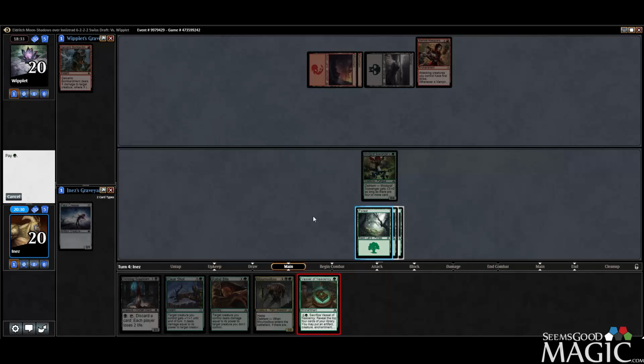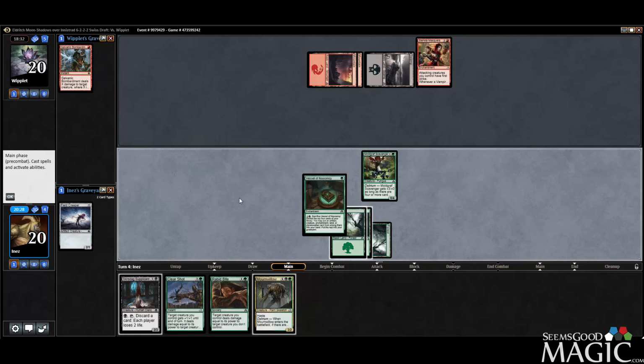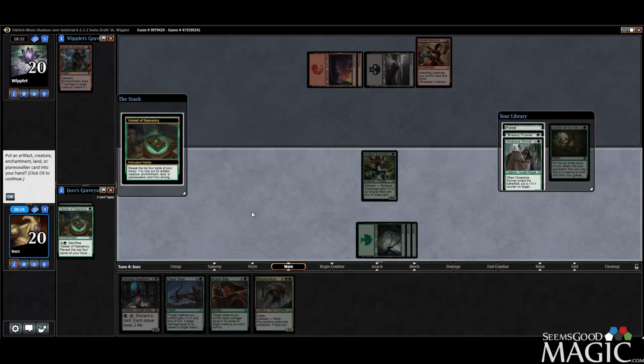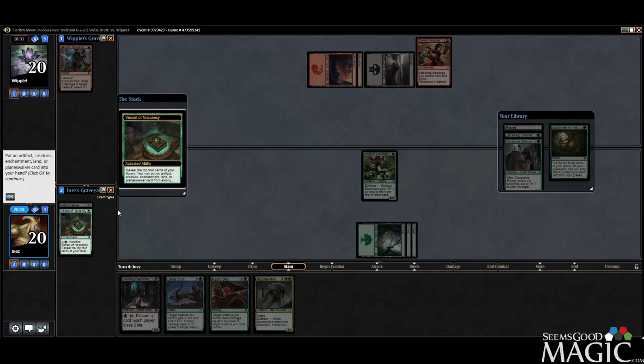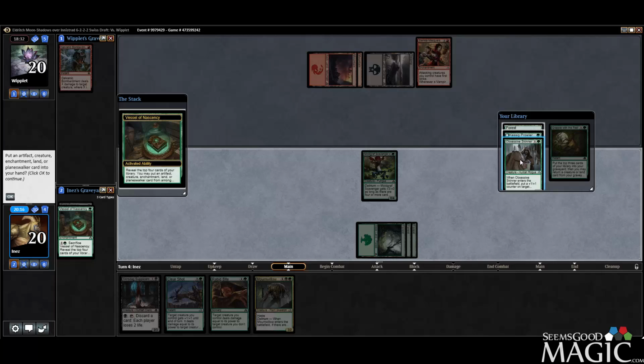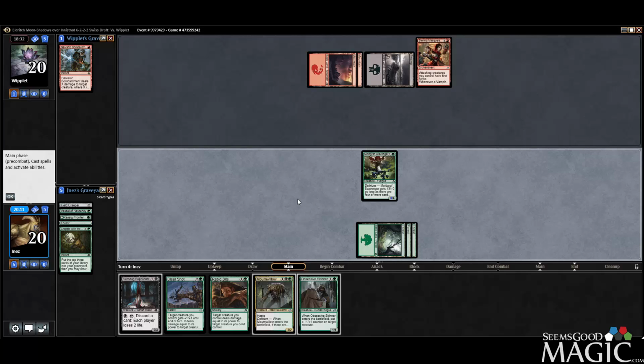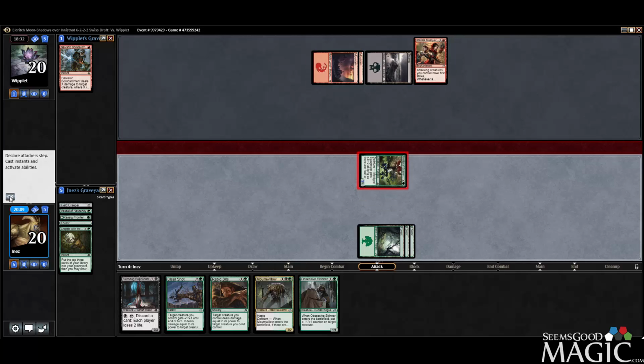All right, so let's go Vessel. Crack it. So Skinner with Delirium, because we're going to have creature, land, instant, enchantment, artifact. That sounds good. All right, so take the Skinner. Okay. And we'll swing for 3.